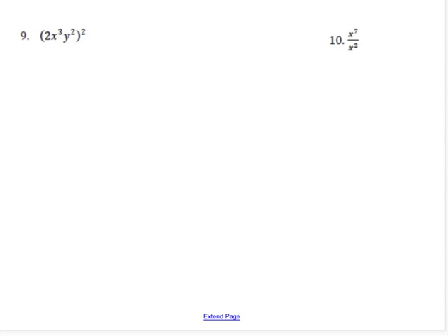So taking a look at number 9, we're taking a power to a power. Because this entire thing is being raised to the 2nd power, that means we need to multiply our exponents. Now, a lot of students forget that that 2 also has an exponent of 1 on it. So you need to multiply that exponent with each of the exponents on the inside. So for the first one, 1 times 2 is 2, so that's going to be 2. X to the 3 times 2 is 6, and y to the 2 times 2 is going to be 4.